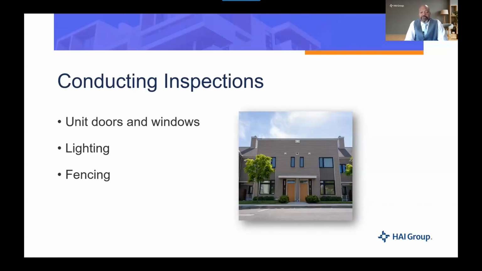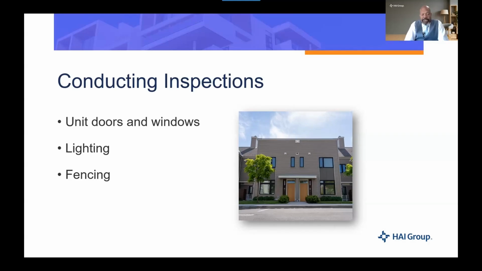When conducting inspections, we want to make sure that we're checking unit doors and windows, and this is applicable even to a commercial space. You want to make sure that the windows and doors are in good, serviceable condition that will provide some basic protective value for the location and its occupants. We want to look at the lighting and determine if it's effective. The most effective lighting in today's times, everyone is referring to LED, but LED white light is going to be the best source of lighting in dark spaces. It also gives you the ability to identify threats that may be approaching you or an area where you are.